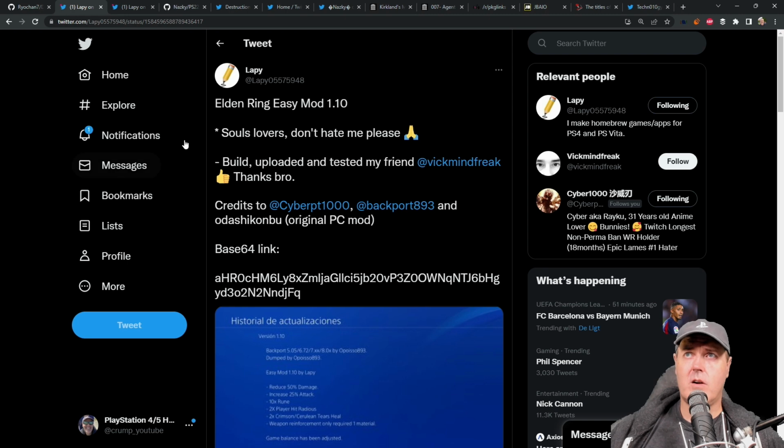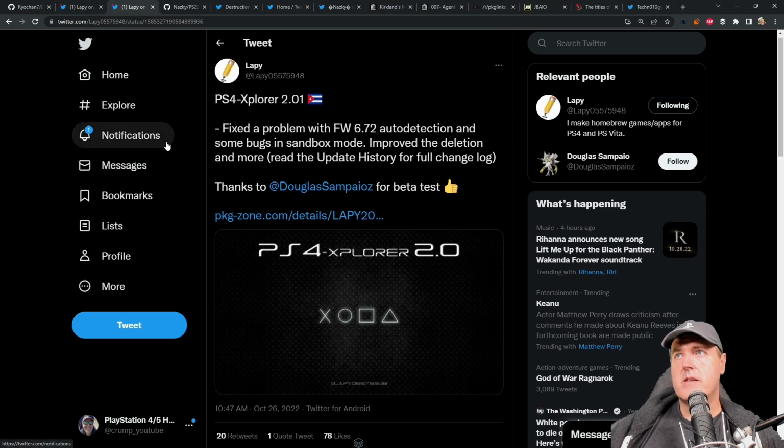But that is not all that we heard from Lappy. So Lappy also released PS4-XPLORER 2.01. He says in here he fixed a problem with firmware 6.72 auto detection and some bugs in sandbox mode. Improved the deletion and more. Read the update history for a full change log. So here it is. It is at 2.01.